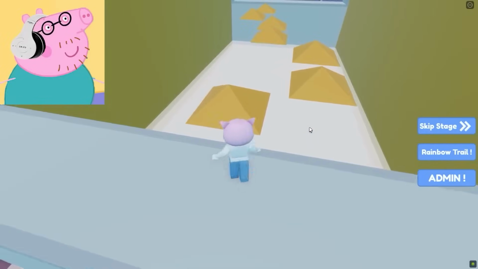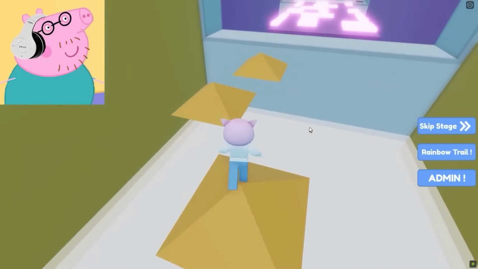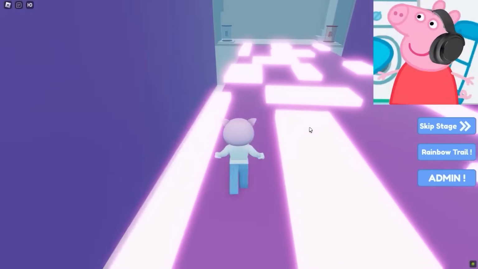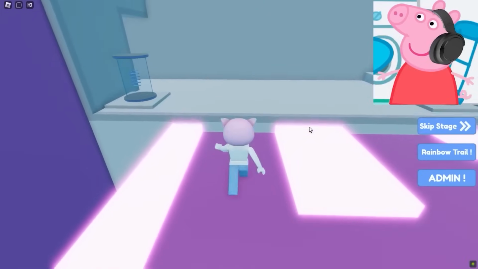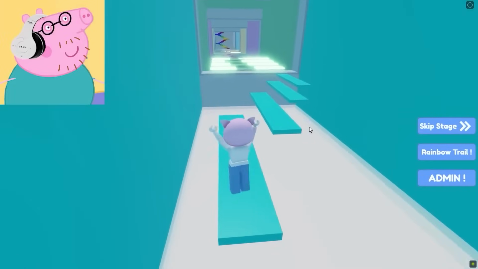Oh, family, don't worry. We'll definitely make it out of here. By the way, Peppa, your joke was very offensive. Oh no, there's a lot of lasers in here. Dad, I'm sorry. I thought you'd like that joke. I'll try not to make that joke again. Peppa, that would be really cool.